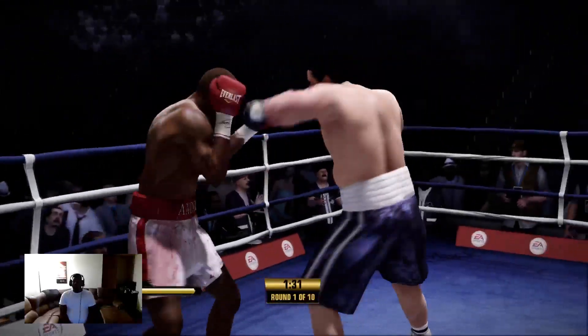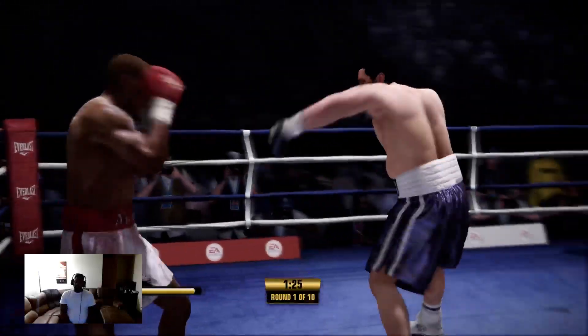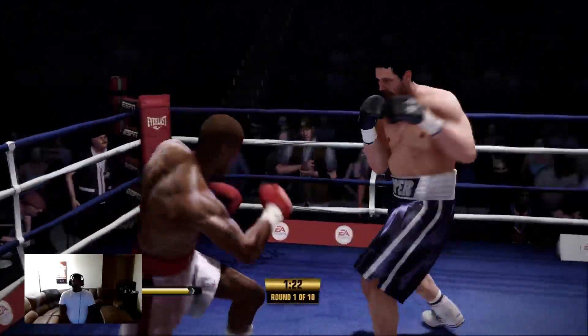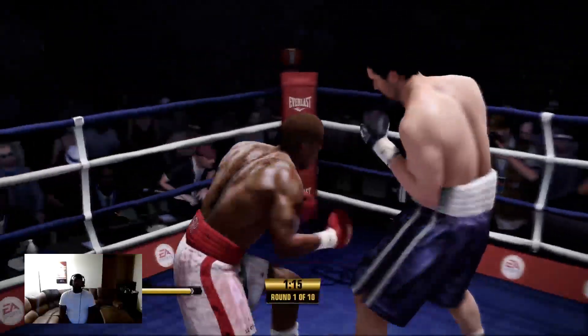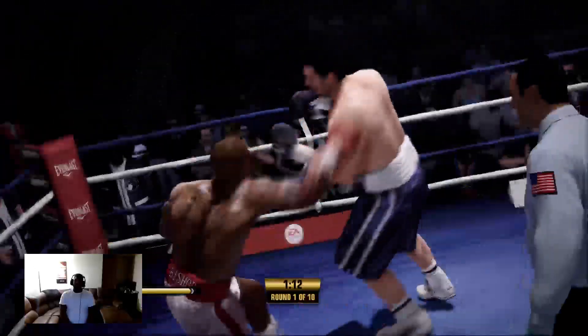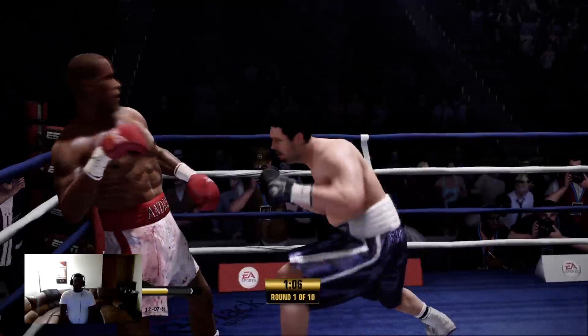Obviously we have a matchup that the fans love — power puncher versus power puncher — but if you're one of the two trainers, what are you thinking? Well, I'm thinking about defense. If I can be a little bit better on defense, my power's not going away. I'm still gonna be okay in that area. Nice work, the left hand to the head. Bishop splits the guard with an uppercut.